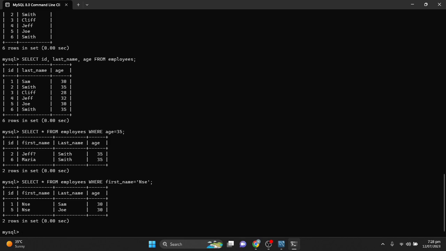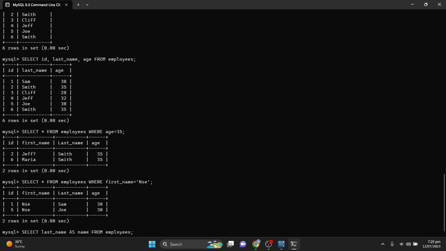So sometimes you can decide to replace the column name or give it an alias. Let's say that we want to target the last name column. So we would say select last name, and then we would use as, just like this in the syntax, we would say select last name as, let's just call it name, and let's have from and specify the table name.